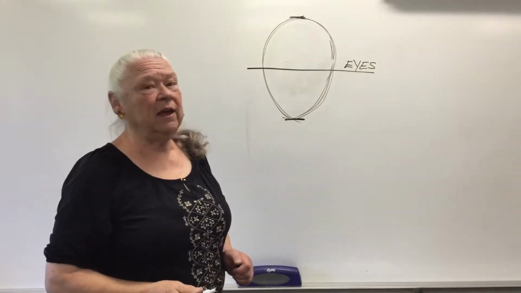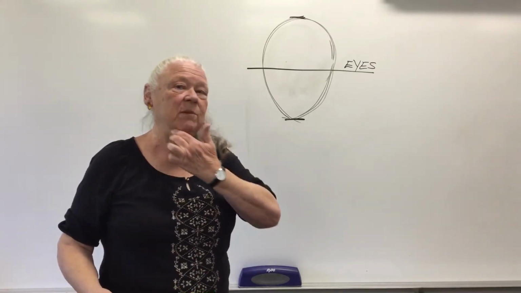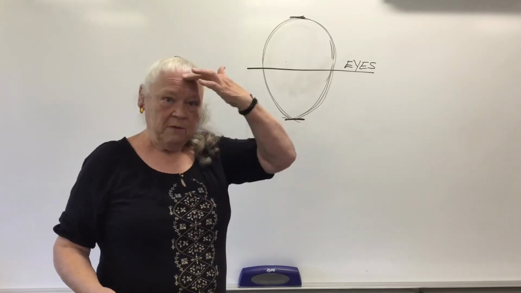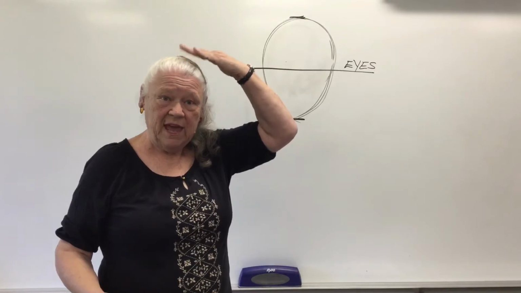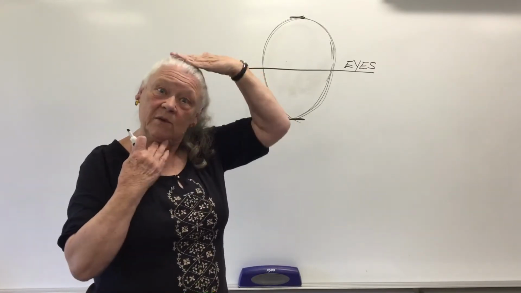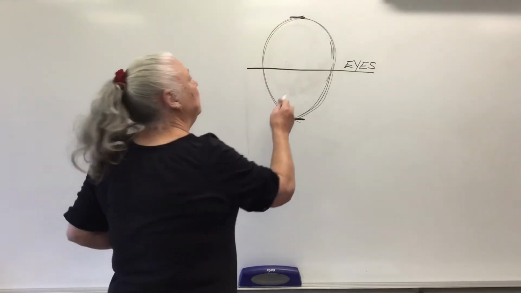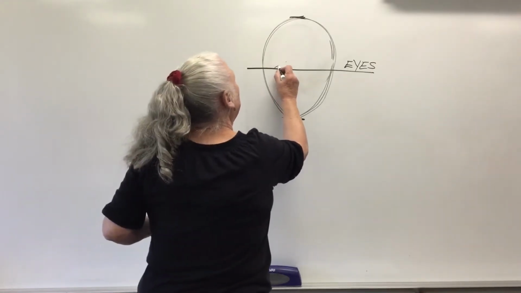Now, a lot of people think, oh no, that can't be right. But that's because when we're looking at somebody's face, we're usually looking at the skin part. And we neglect the dome of the head up here to the top of the head where you have the hair, okay? And we count both of those things in. So, if you're going to make eyes, you're going to put them on this line.